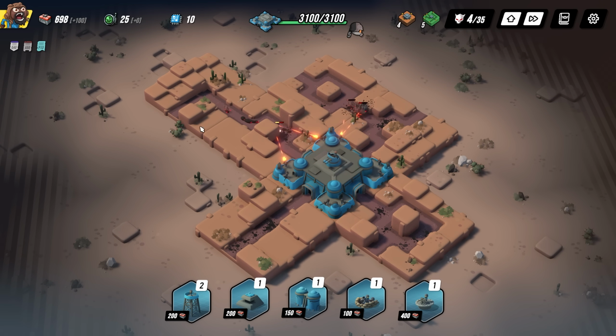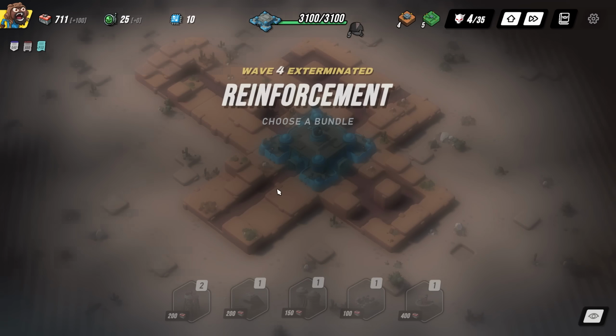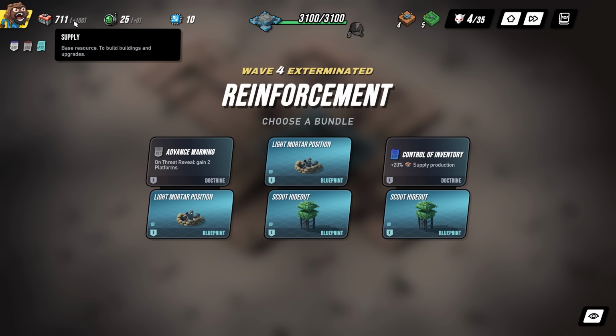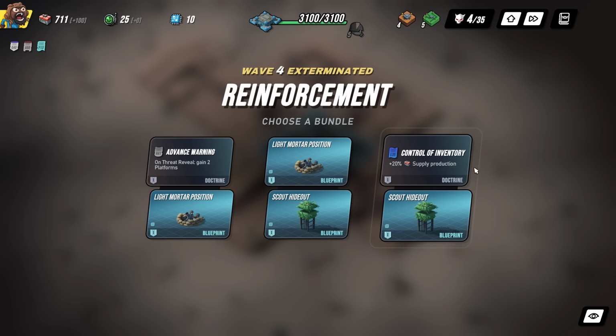Yeah, you can see our fortress is relatively strong, but we are getting to the phase of the game where, you know, enemies are going to be getting a little bit harder to stop. So control of inventory plus 20% supply production. That's really good. That's going to give us an extra 20 supply per turn. And if we can get base supply production up, that'll improve as well.